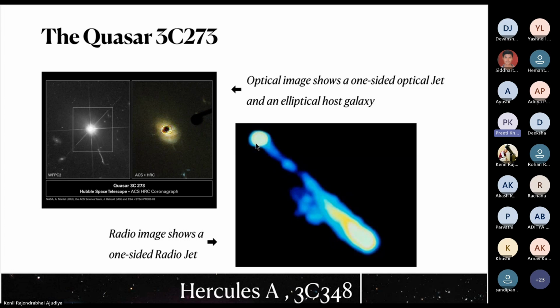And the two point sources that Cyril Hazard and group had found are basically the center, the bright point source that you see where the cursor is pointed right now, which is the so-called radio core. And at the end of the jet, there is another bright compact feature, which is called the hotspot. So these two features were what Cyril Hazard and others had inferred from their lunar occultation methods.